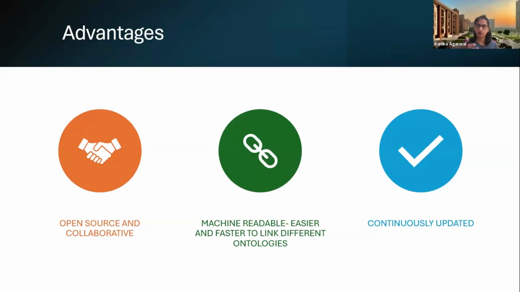So if there's an indigenous food product in your country which hasn't been included in these ontologies, there is a way that you can work on this and get that added and build an ontology for that, which will have a unique identification code, and it'll be consistent across the ontologies.